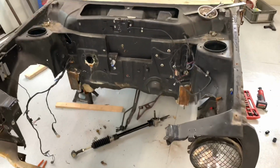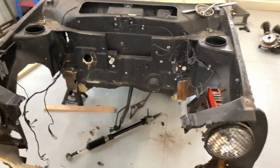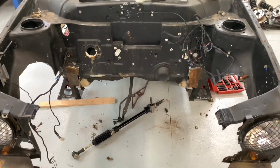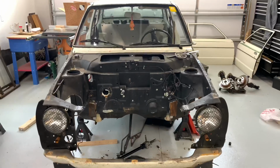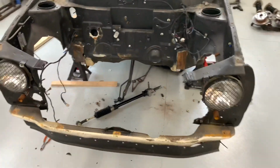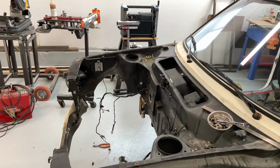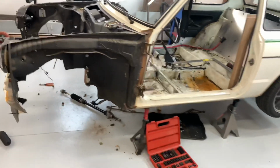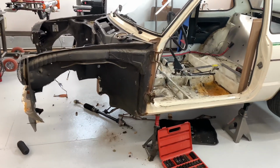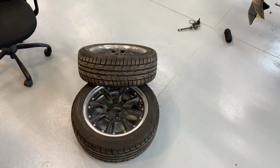So I end up doing that. I actually swapped this car once before with the D-Series, and it screamed because the car only weighs 1670 or something. And the factory engine's actually quite a bit heavier than the D-Series. So after starting the D-Series swap, I realized right away there were no wheels for the 4x120 pattern that the Honda originally came with. So I had to swap it to a 4x100.